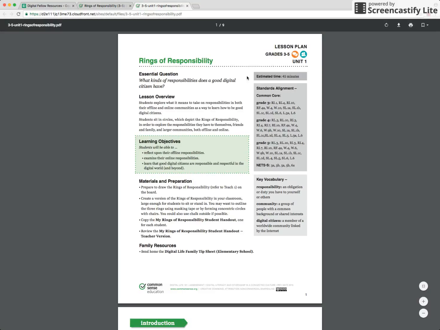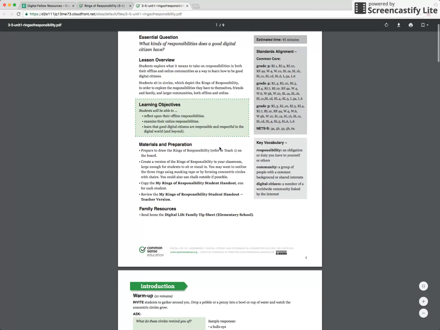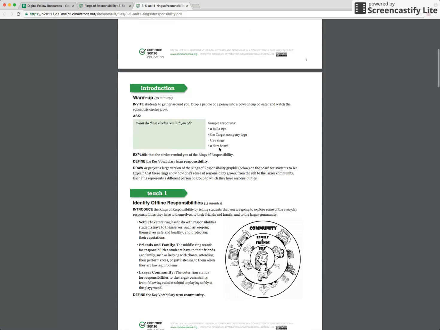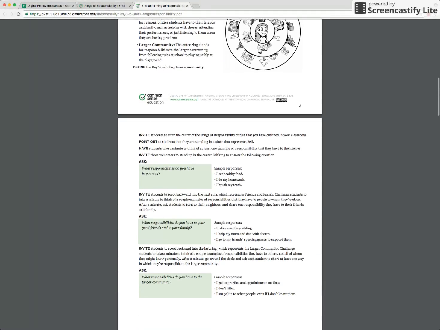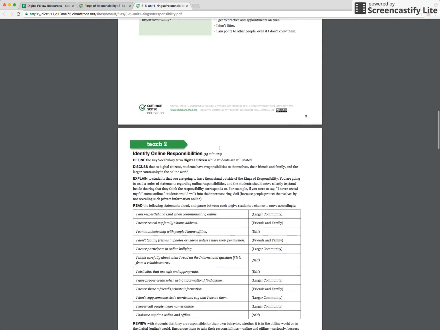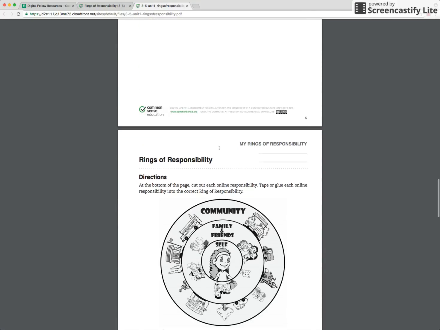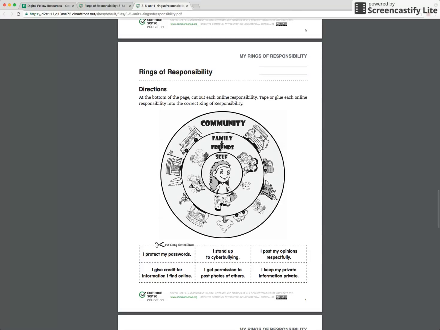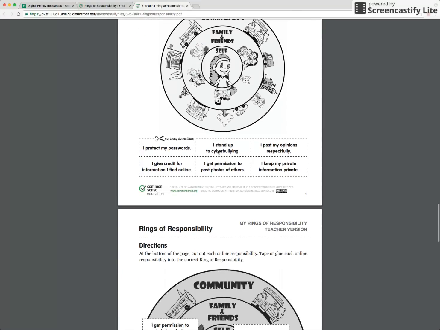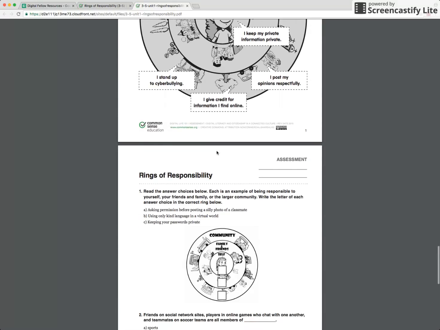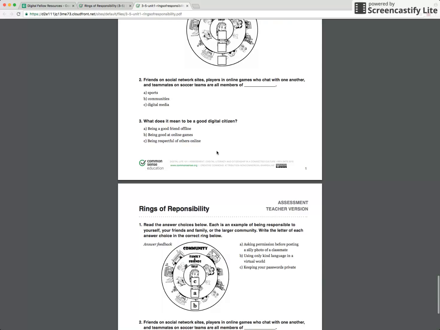Every lesson gives you an estimate of how much time should be spent, the standards, the objective, and it is a very teacher user-friendly lesson plan that walks you through step by step of what you need to do. It also has all of the resources or printouts you might want for your kids for the activities that are described all in one place, so you print and you are ready to go.